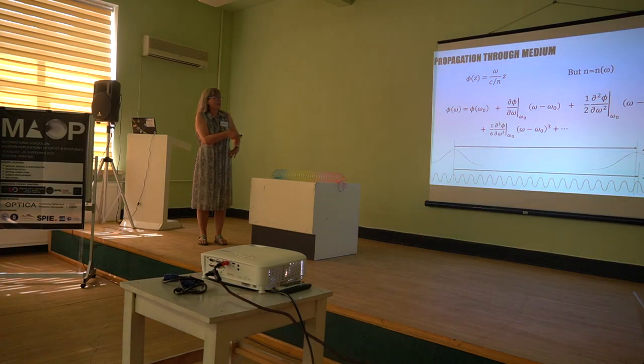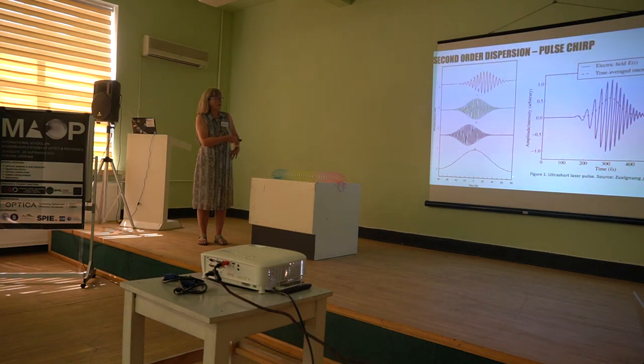So we have to write it out using another expansion in the omega polynomial. This term here, the derivative of the phase with respect to frequency, one over that gives you the group velocity. That tells you the speed of the peak of the pulse, and it is not the same as this one. Now, unless your pulse is really short, we don't care about that. It's the next term, the derivative of this group velocity, that says how we spread out.